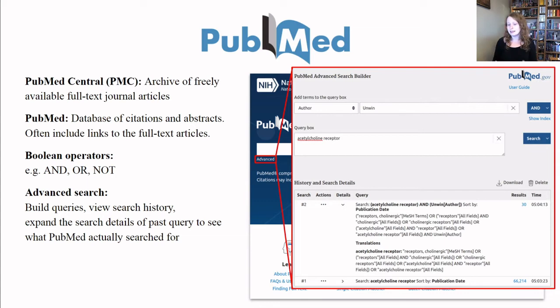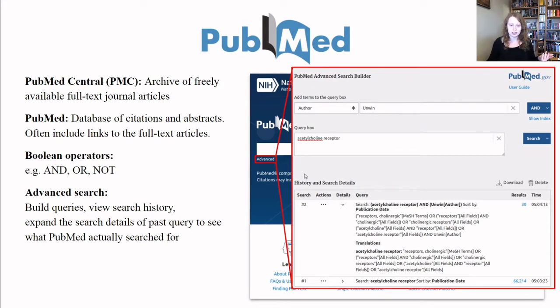Here it looks a little bit different, but you can pick what field you want to be searching for and what your term is, and then you press what logical operator you want, and it will add it to the query box. So if I were to press AND, it would string these two things together, and I would end up with, well, essentially what's search number 2 here in my search history.